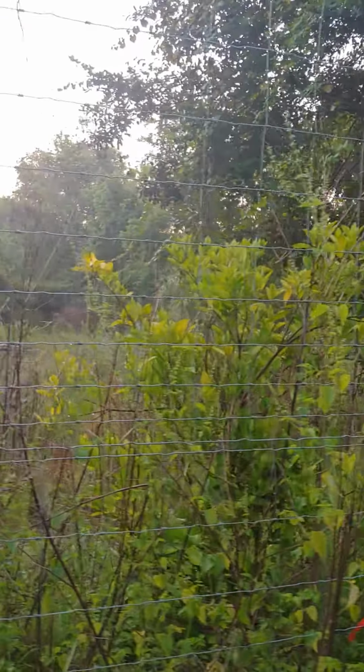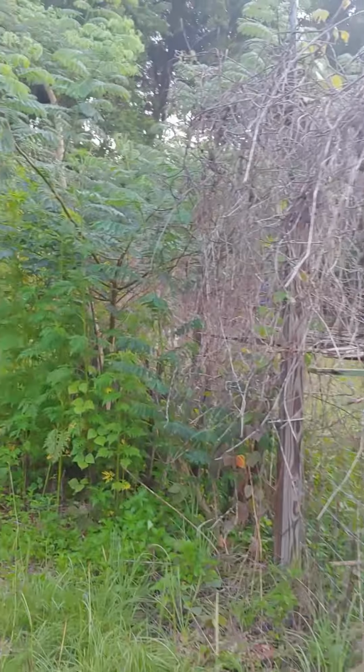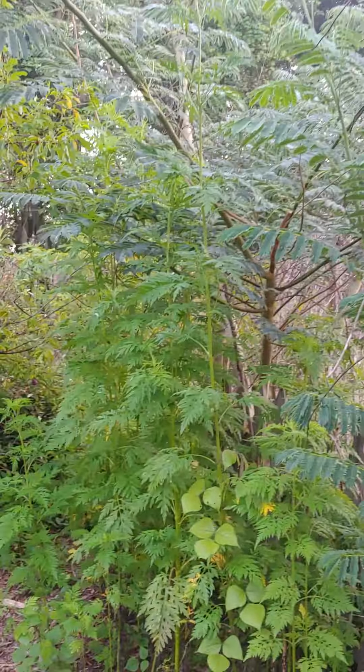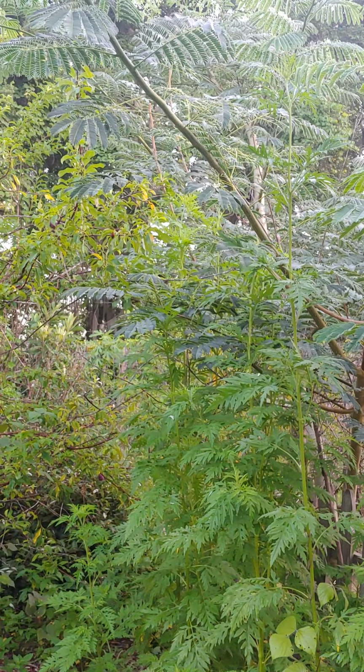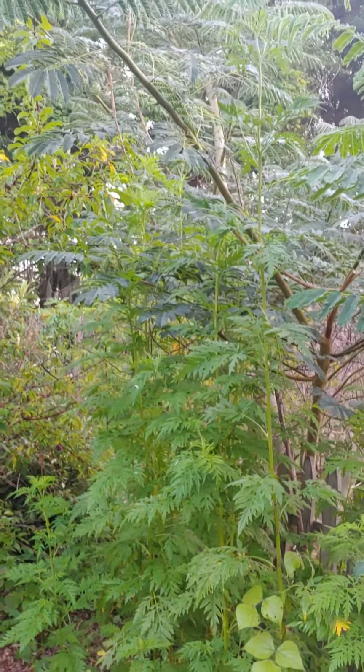More citrus through the fence, blackberries. Blackberries haven't fruited well. I've got some Mysore raspberries up front. They're doing okay. Gave us fruit now and again. Berries seem to be tricky. I've got native blueberries that are growing and doing very well. And some of the ones I did not plant, they just popped up.